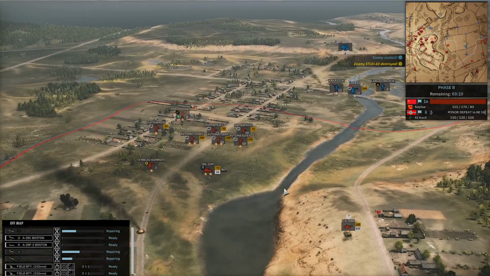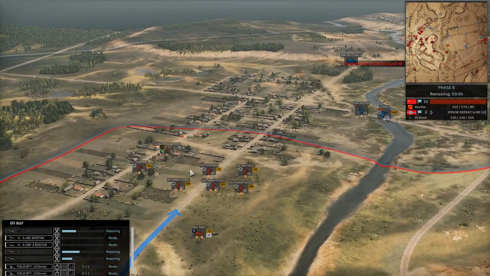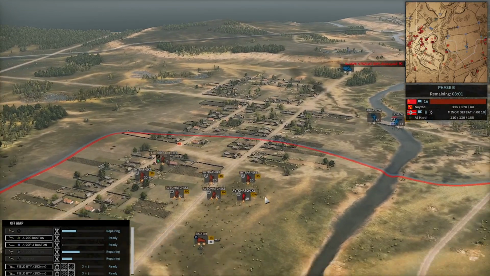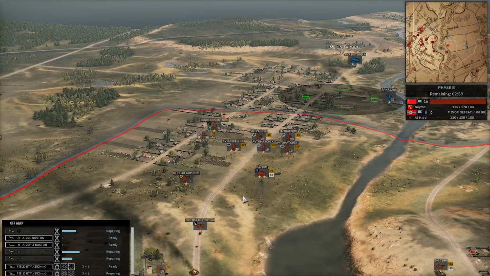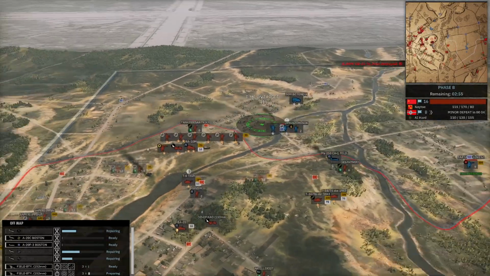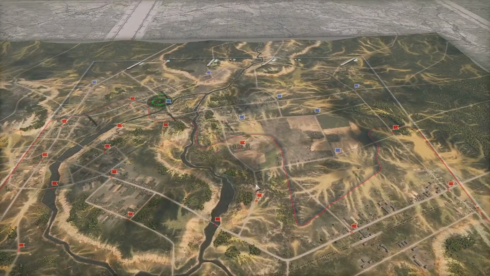Still 42 going down, and we managed to gain control of this flag. Sneaky and Avtos is pushing up quick. Got some off map coming in, but before that goes off, we are going to get the victory.